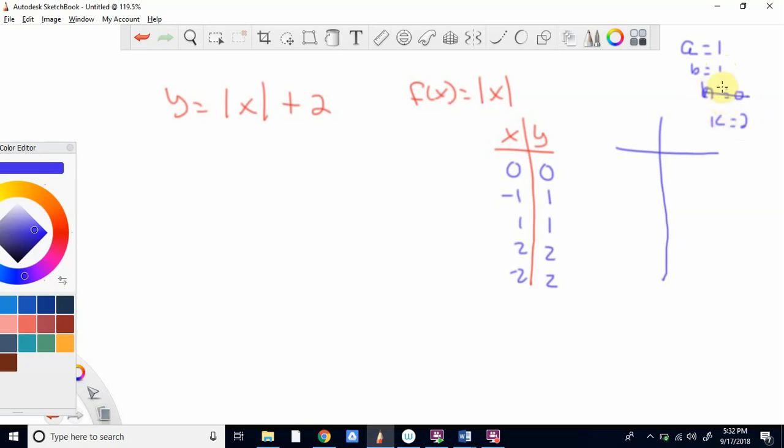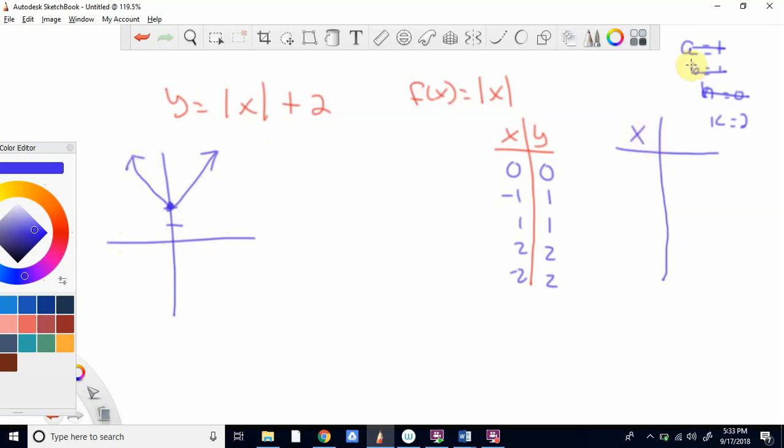Okay, so really the only transformation going on here is k, because if a and b are +1, there's no reflection and no dilation, and if h is 0, there's no slide. So the way we did this before, since there's no dilation, it really doesn't make any change, but do you have the exact values? So it's going to go up 2, and I don't know if it's exactly right, but let's find exact values.